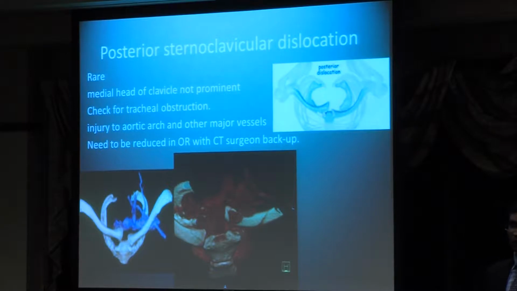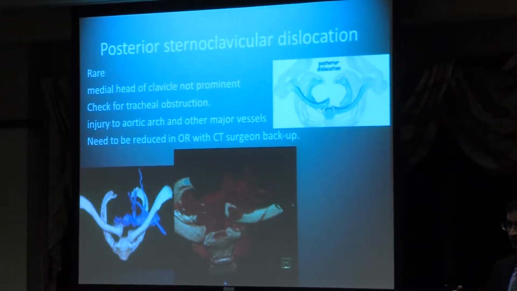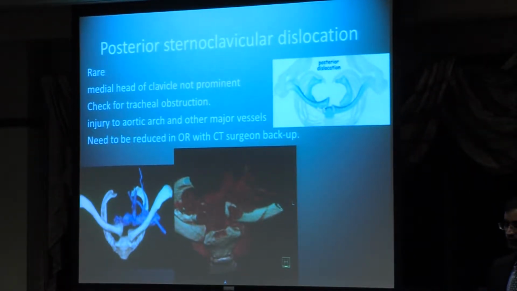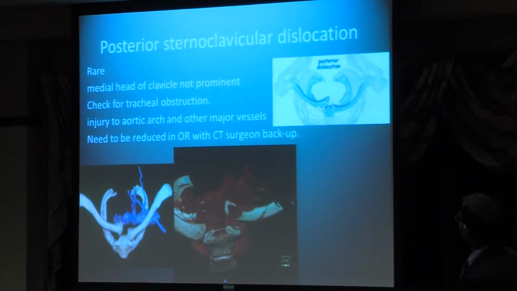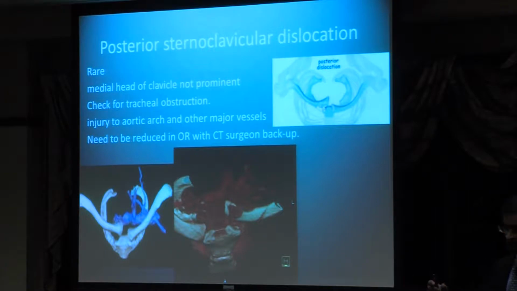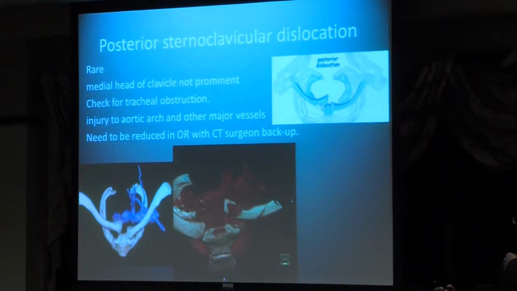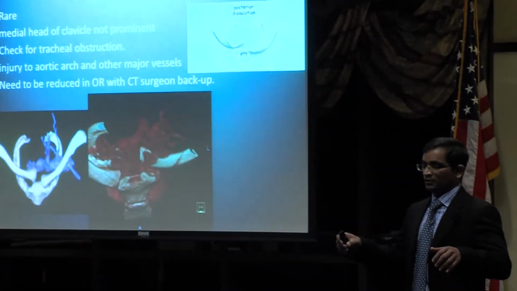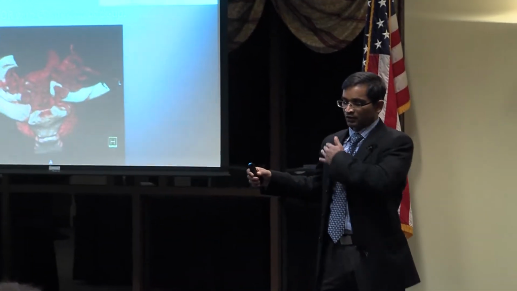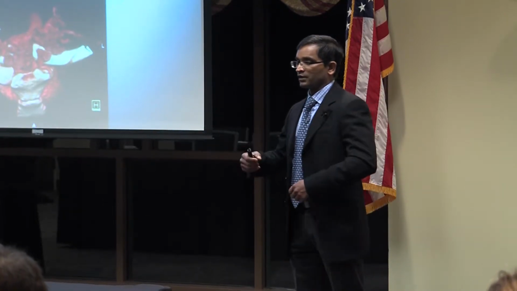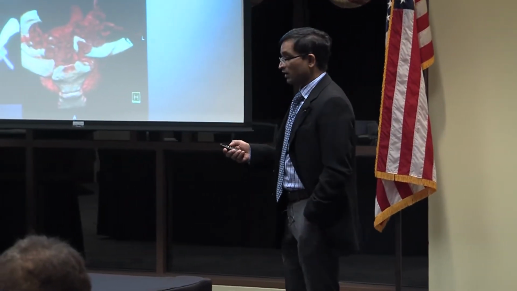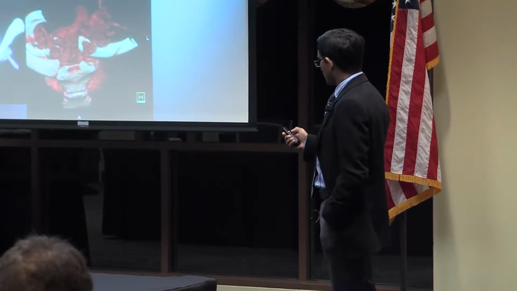The patient might be stable, with vital signs and everything stable, but when you reduce the joint it may dislodge the clot and cause a significant life-threatening bleeding event. You may have to use a towel clip to hold the medial end of the clavicle, while another person puts some pressure on the anterior end of the shoulder, distracts, and tries to pull it anteriorly. But it's better to do this in a controlled environment than in the office setting, like I said.